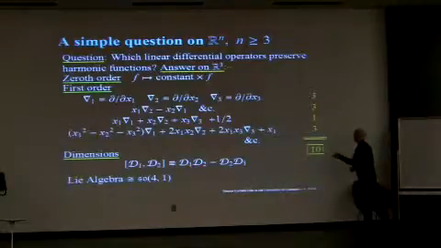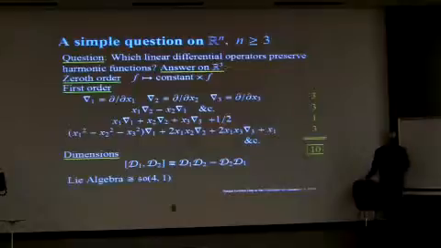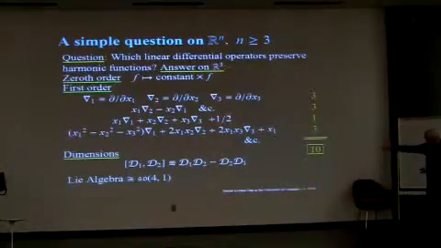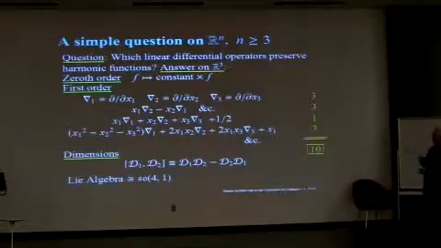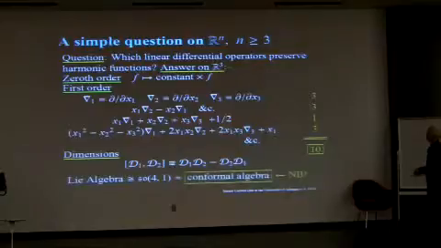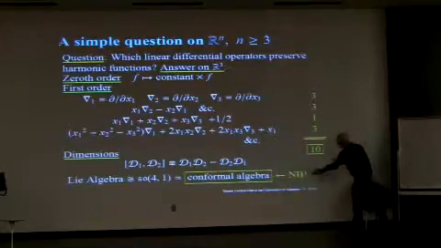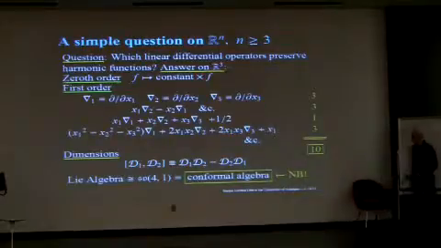In not the next lecture, but the lecture after, the one tomorrow, I'm going to explain what this has got to do with conformal differential geometry. You see that it should have something to do with it because you get the right symmetry group coming out. So somehow this is another motivation for conformal differential geometry, just coming out of harmonic functions and nothing else. Right, so this is a shock horror. It's the conformal algebra. Why is this?